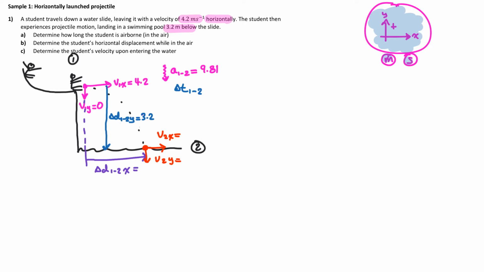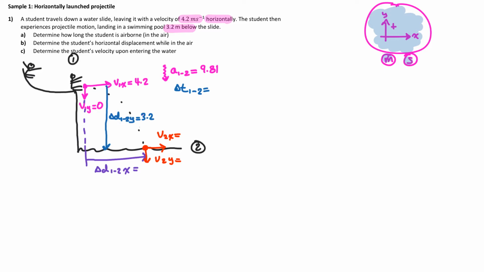Doesn't matter whether it's x or y. It takes the same amount of time to go in the x direction as it does in the y direction to reach the final point. Okay, and I will put an equal sign there. Good. I don't know what that time is yet, and I don't know what the displacement in this direction is. I don't know any of these velocities either. And again, when the student reaches here, imagine there was no surface, they will have both vertical and horizontal velocity.